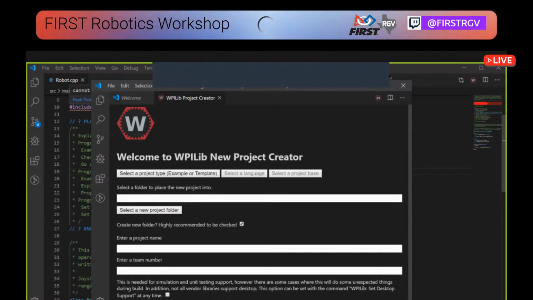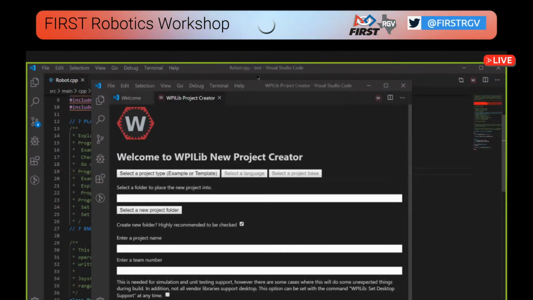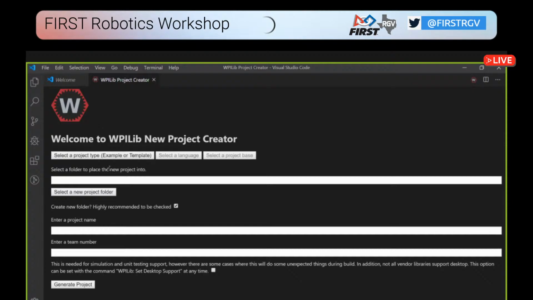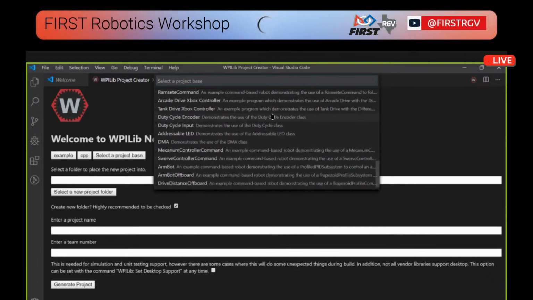Now, the WPILib project creator actually allows you to have it generate a project for you. So you can select an example or a template. And earlier, somebody asked, where can I find good sources for good examples? This is definitely, by no means, the only source for that, but it is a good one. So if we go to example, you can see a lot of different things.